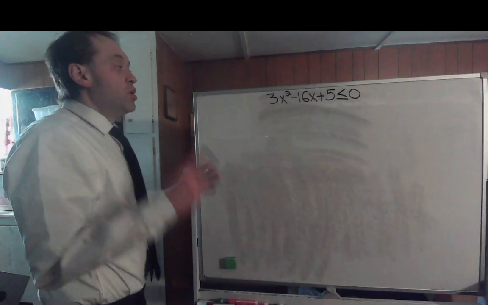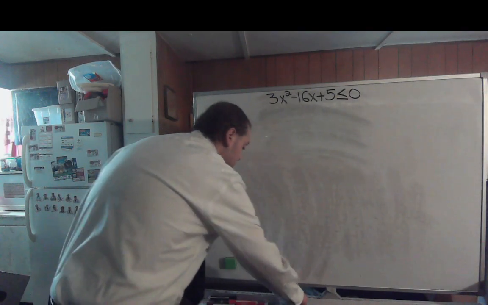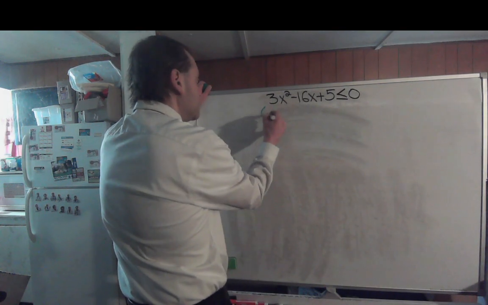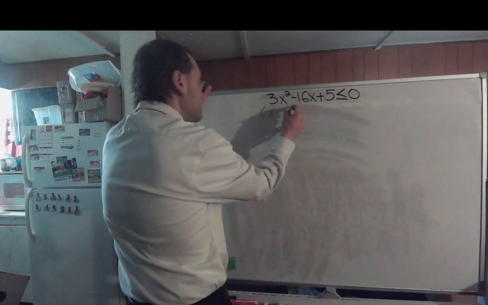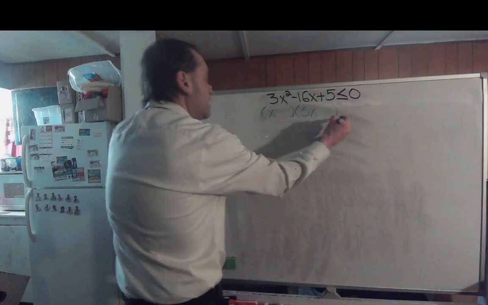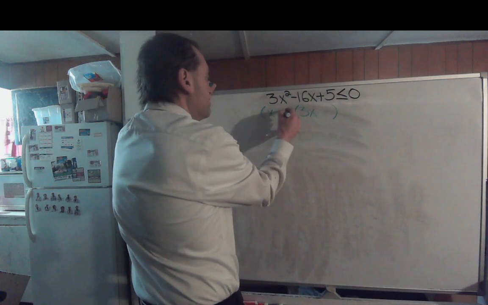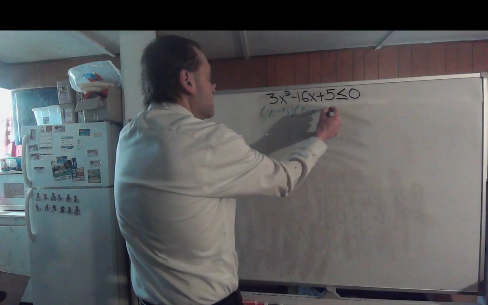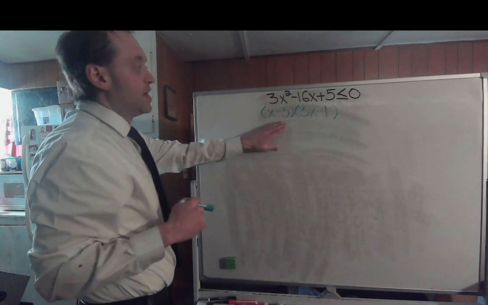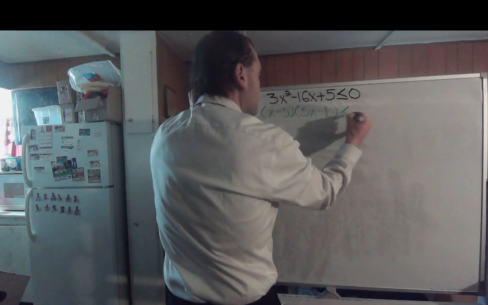Well, this time we're definitely looking for negative solutions, but the process is still the same. We want to factor this. So this will factor into, of course, you'll have your x, then you'll have your 3x. All right, and then, let's see, this will be minus 5, minus 1. Okay. So this would factor into the quantity of x minus 5 times the quantity of 3x minus 1 is less than or equal to 0.